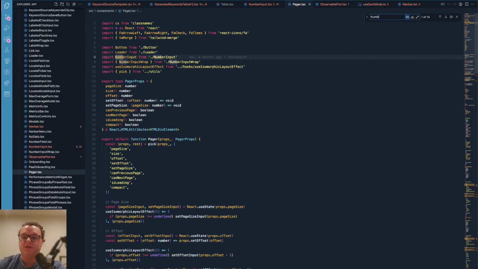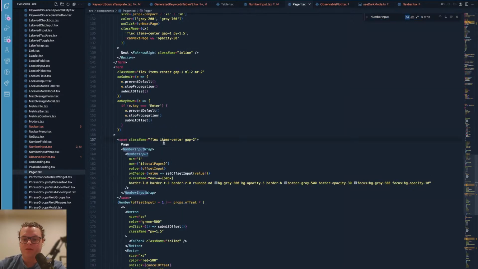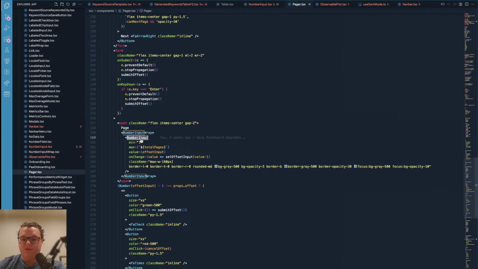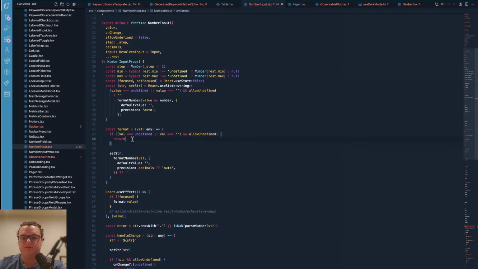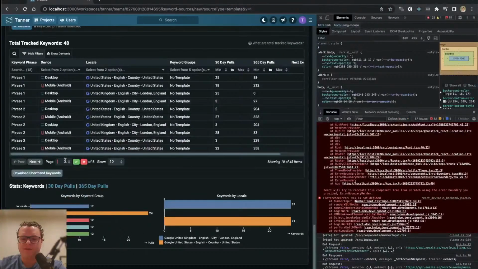We have a number input in here somewhere. Allow undefined. So if val equals undefined, or val equals that, and allow undefined, then return. Well, it should be formatting that right there.